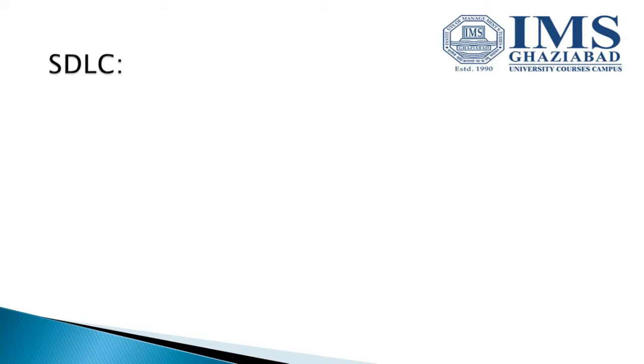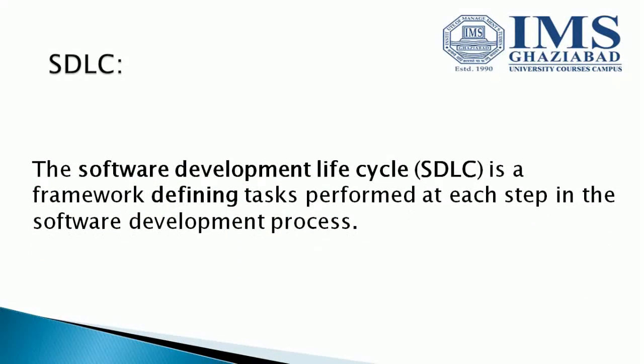SDLC is a structure followed by a development team within the software organization. It consists of a detailed plan describing how to develop, maintain, and replace specific software. This is called your SDLC, Software Development Life Cycle. The software development life cycle is a framework defining the tasks performed at each step in the software development process.